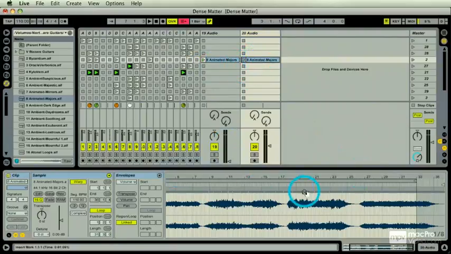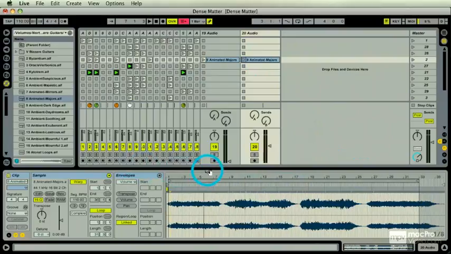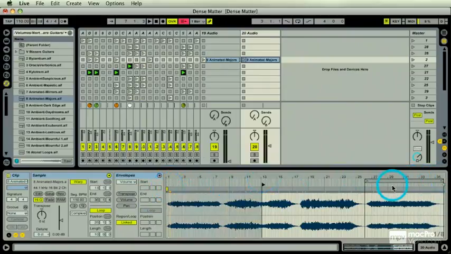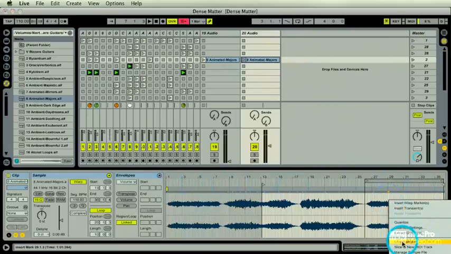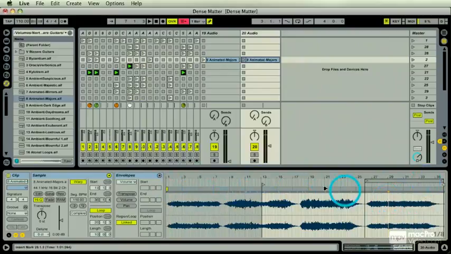And cropping is relatively easy. There's a couple little gotchas though. It is entirely governed by this loop brace, and it's entirely governed by the start point. In other words, if I said right-click crop sample here, then I'm not going to get a full crop. It's because my loop brace has to contain the start point, okay?